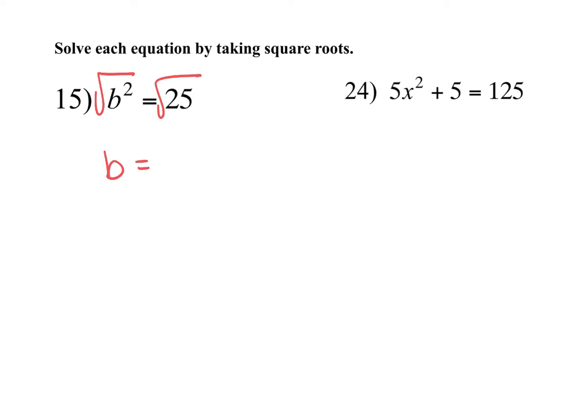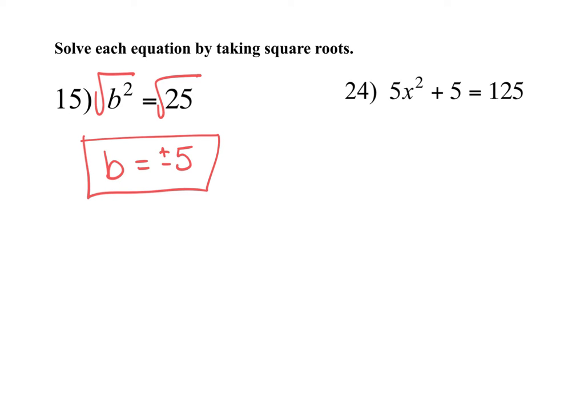Remember, though, what is the square root of 25? It's 5, right? But because there is a variable involved, what do I need to worry about here? Positive and negative 5 could work, right? Anytime you take the square root with the variable, you have to consider the positive and negative root. Negative 5 squared is 25. Positive 5 squared is 25. And so your answer here would be positive or negative 5. So that's one type. It's already by itself.